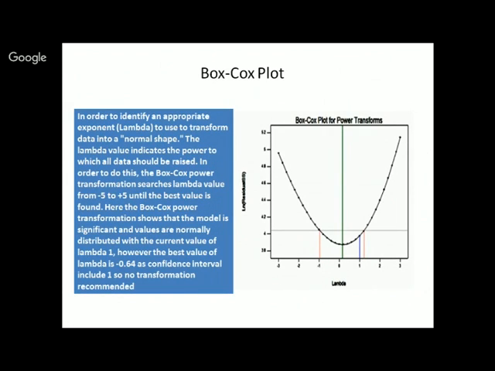Then this is another type of plot which you can see from Design Expert. This is known as the Box-Cox plot. It can find out the value of lambda. Lambda can search about the confidence level, in which you can see that in my case, if it is outside minus 5 to 5, that is not desirable, but in my case it is minus 6.45, which means no transformation is recommended in my experimental work.